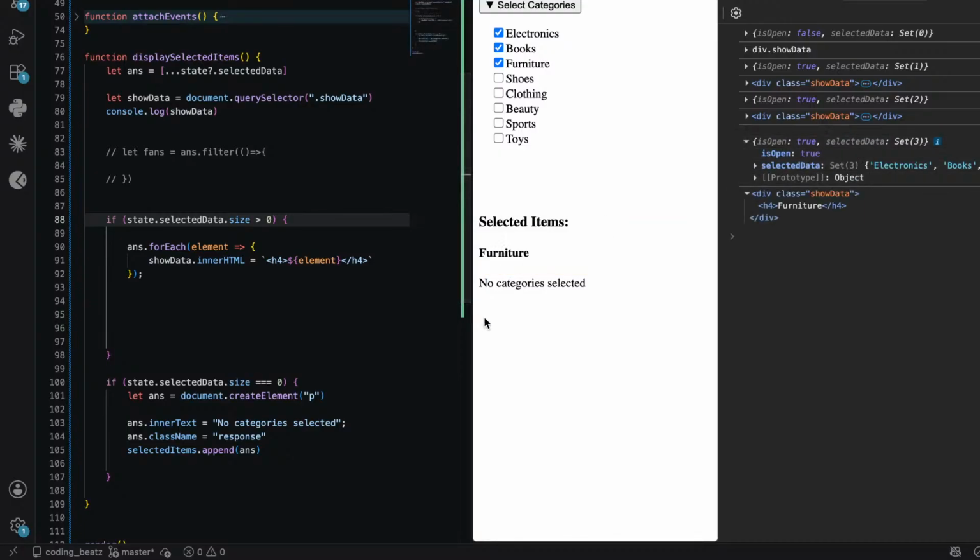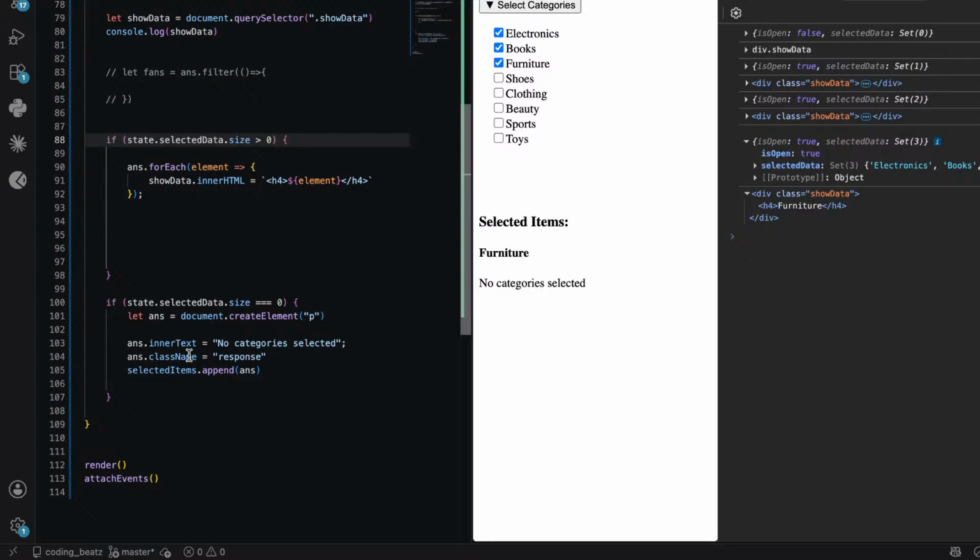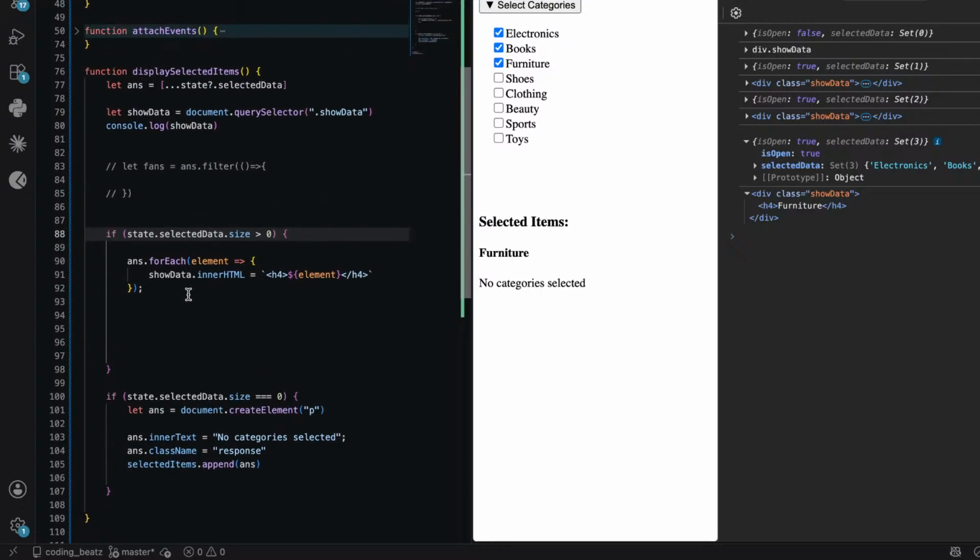Sometimes instead of adding this, show data dot inner HTML. So this is right. What I'm thinking is inner HTML. This is not so good.